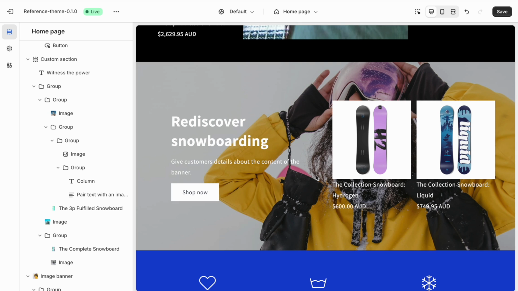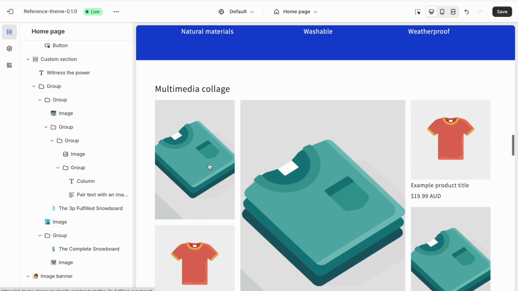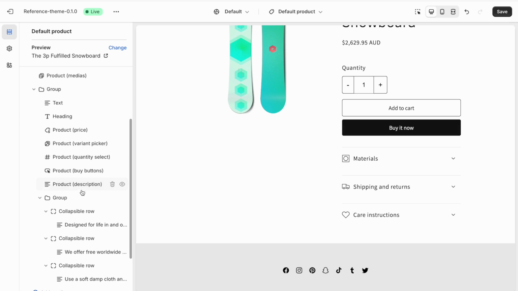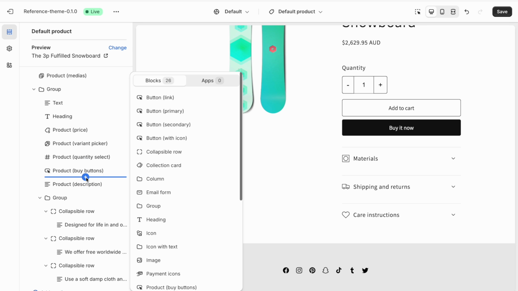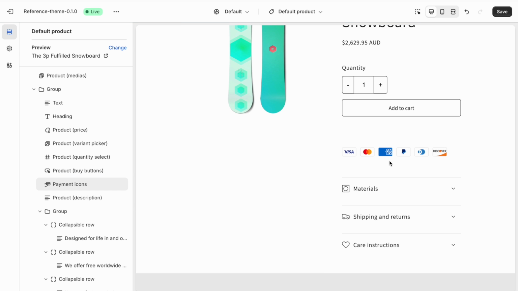The global blocks, I really love that. I love that you can drop a product card absolutely anywhere that you want. That is already a game changer. You don't need to use the featured product or featured collection sections. Just add a product card anywhere across your site. As I mentioned earlier in this video, let's say that I want to add payment icons under the buy buttons. We have the payment icons block type. That's awesome.